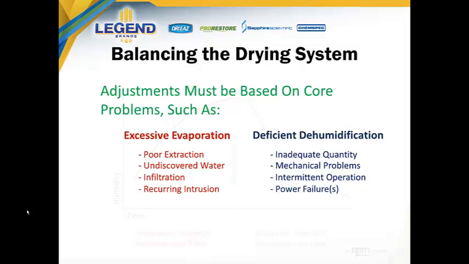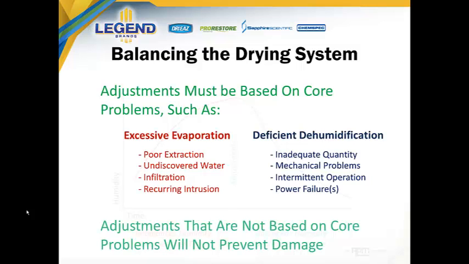What if we've overloaded a circuit? Add another dehumidifier, and I guarantee you will even further overload that circuit. So these are all issues, again, where adding the dehumidifier is not necessarily the appropriate fix. The reason we spend time on this is because it's critical as a restorer, regardless of the circumstance, that we truly define and understand the problem before we ever apply a solution. And the solution is only appropriate when it's based on that true core problem. We must identify that true core problem.